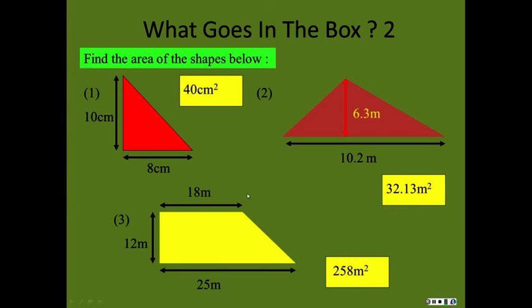Okay, did you do 18 times 12 for the rectangle? That stops right here. What'd you get for 18 times 12? 216? Okay, now the base of the triangle is going to be 25 minus 18, which is 7. 7 times 12, because the height is 12 of this triangle, is 84. Half of that is 42. So 42 plus your 216 is 258, is it not? Okay. Yeah, that is it.